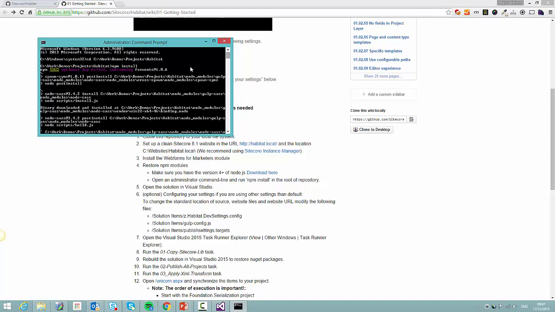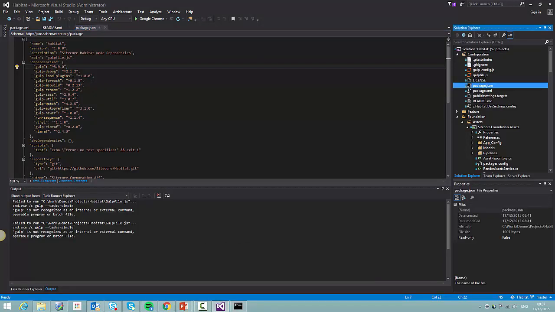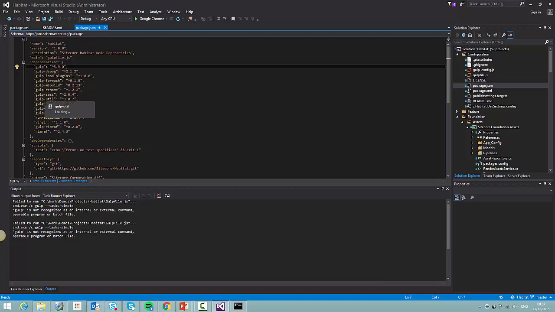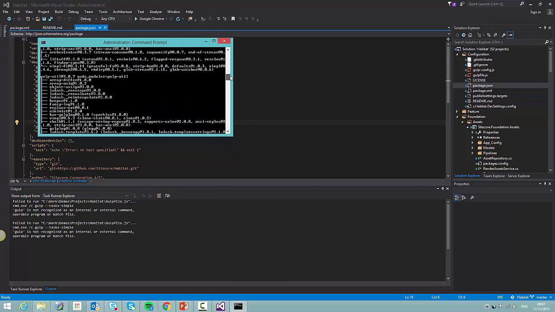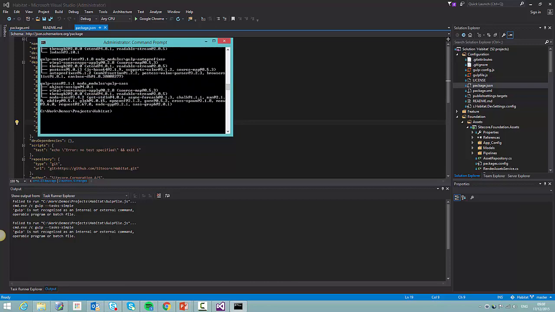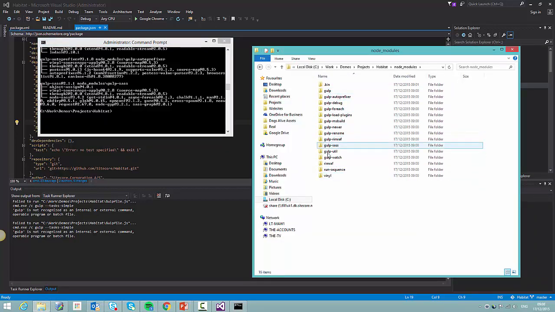Okay, so what's happened here is I've said go and fetch all the npm packages, and they are specified, I'm going back to Visual Studio now, in package.json here in the configuration folder. And you can see it's saying the dependencies are on Gulp, on run sequence, vinyl, all these things. And if we have a look inside here, you can see that it's going off and fetching all of these dependencies. You can see SAS there, loads of other things. And they end up in the node modules folder over there.